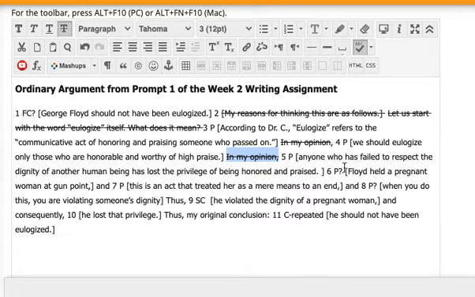Remember that excess verbiage can also be within the sentence. So I could have said, anyone who has failed, comma, in my opinion, or I could have put in my opinion at the end. So make sure you're looking within the bracketed items as well. Okay, so then I'm going to get rid of this word and here. I'm going to get rid of this. Getting rid of this conclusion indicator.